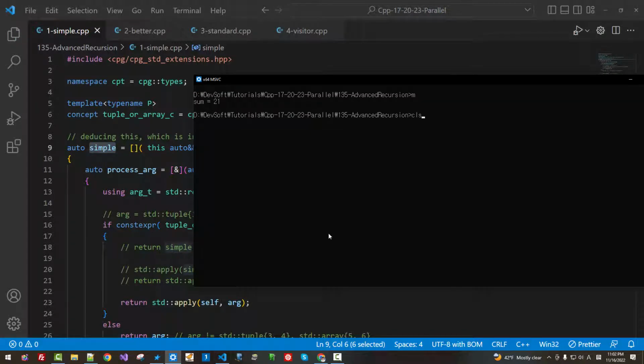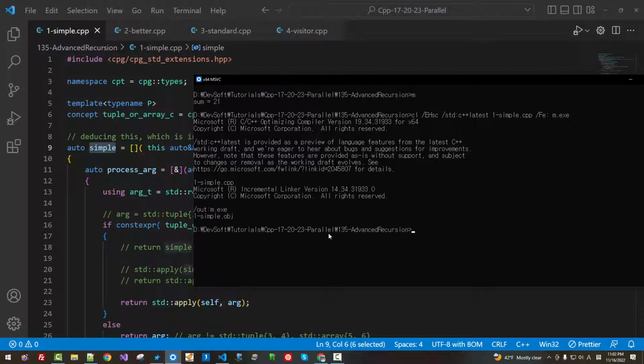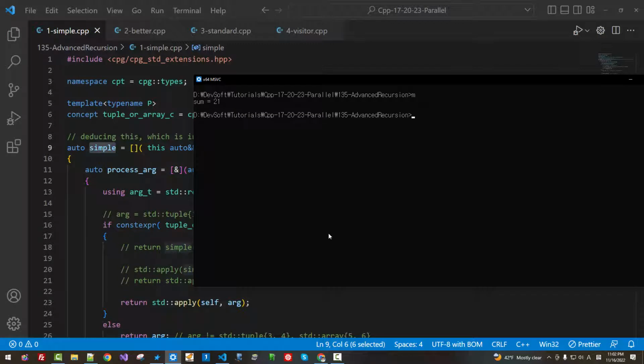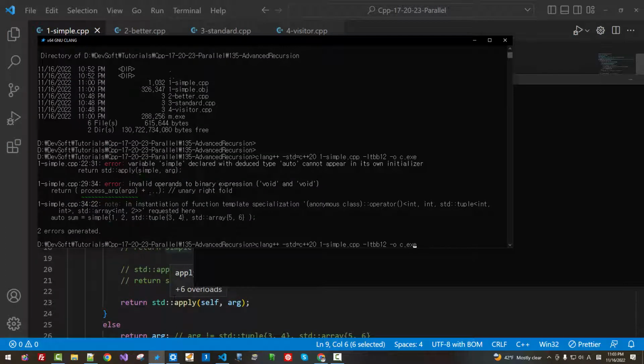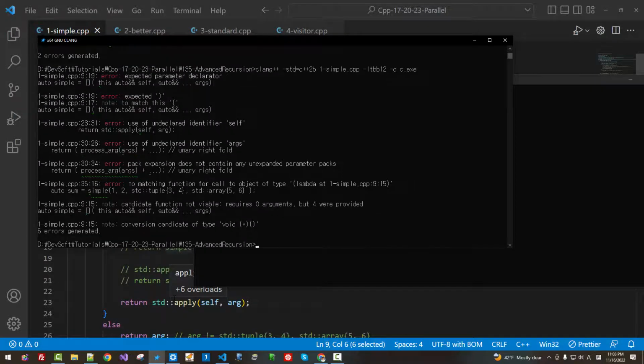Now we have to use the Microsoft compiler. It should be C++ latest. Hit enter. It works perfectly. But the Clang compiler does not yet support deducing this, nor does the GNU compiler.